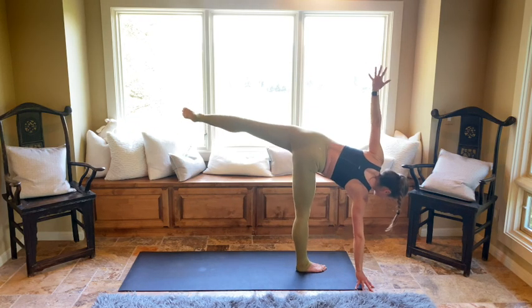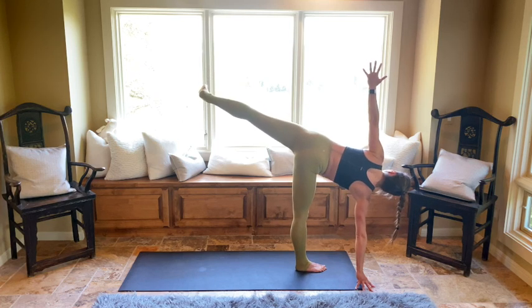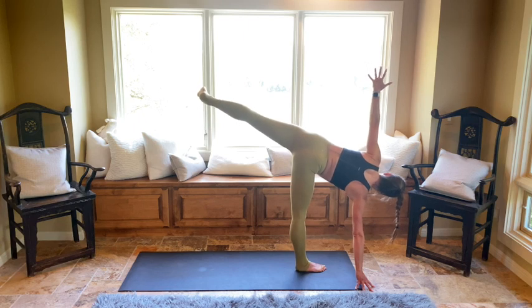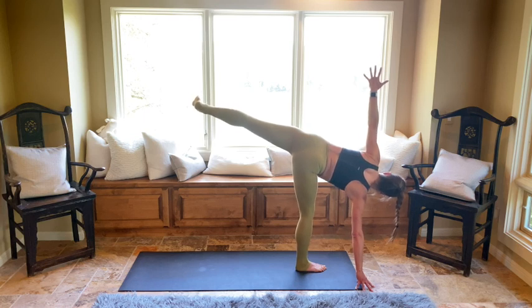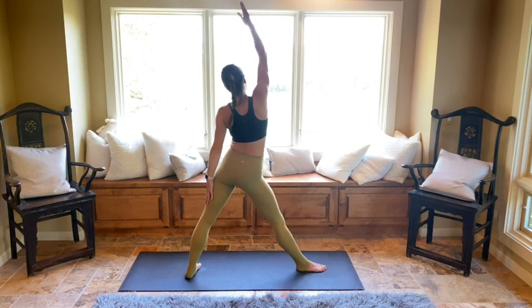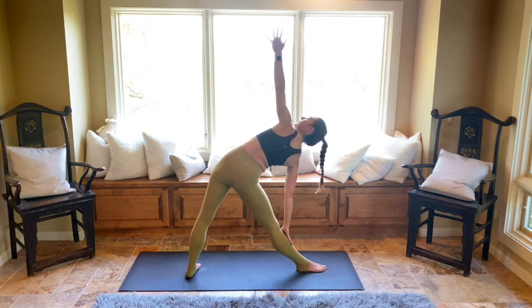Come into your half moon, Ardha Chandrasana. Single leg balance here, opening. And if you think about it, you're really in a Trikonasana-like shape here, but just on one foot. One more inhale, look down at your right big toe. Exhale, lower your left foot. Reverse Trikonasana. Exhale, triangle pose.